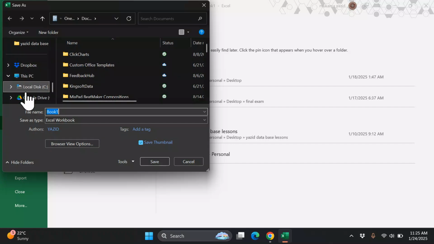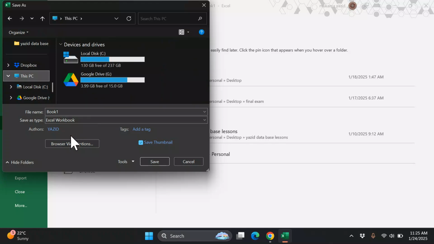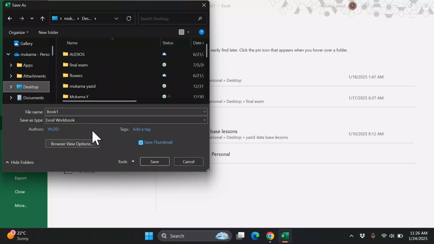Maybe I'll put PC, then let me put in, I think, desktop. Then they said budget 20XY, then save.